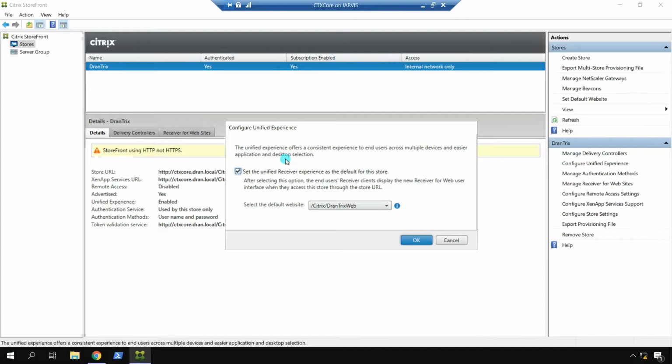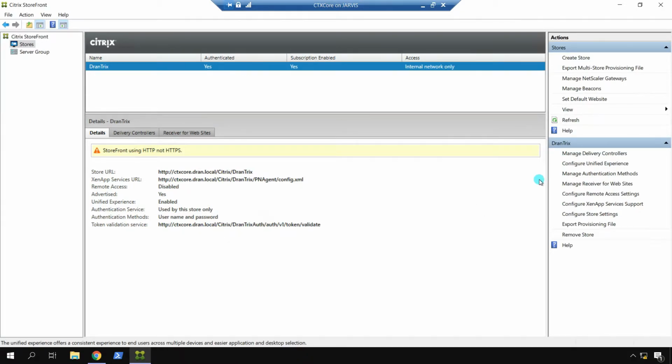This is mainly because it offers a consistent experience to end users across multiple devices and easier application and desktop selections. So I'm not gonna disable anything here. I'm just gonna click on cancel. And yes, now let's get to our manage authentication methods.